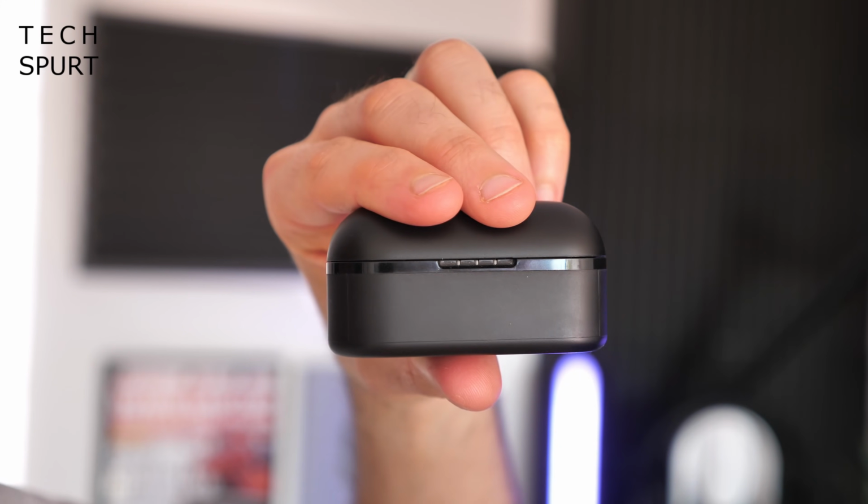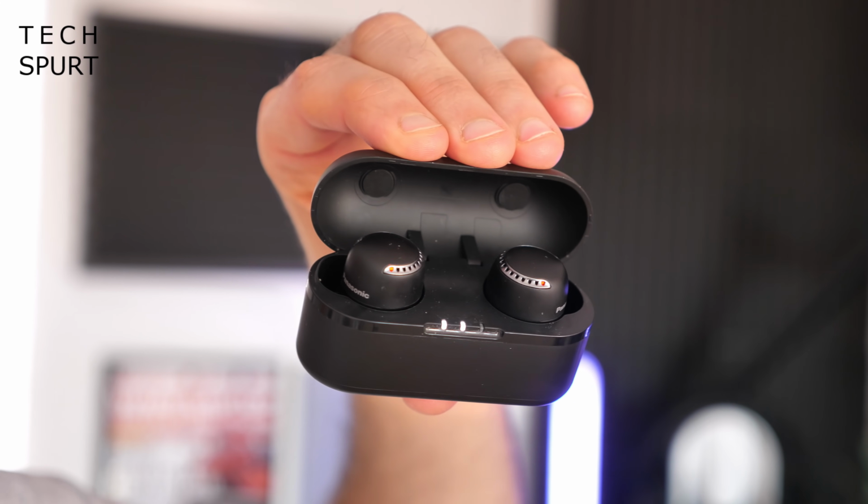For the last week I've had the very catchily titled Panasonic RZ-S500W True Wireless Earbuds stuffed inside of my head to test them out and see if they really are truly worthy Bluetooth buds. They'll be released in UK stores in June, hopefully just a few days after this video review goes live, and they will cost you 189 quid.